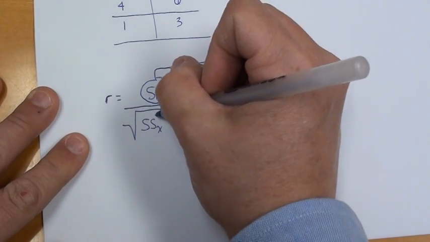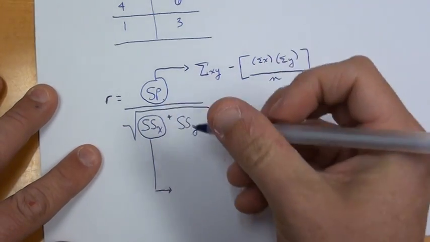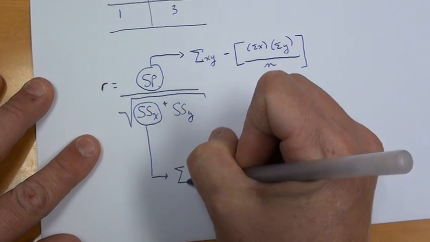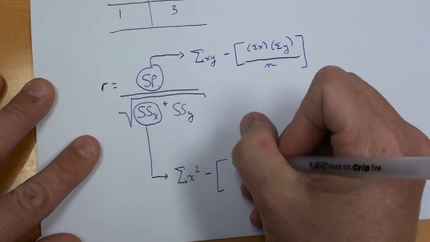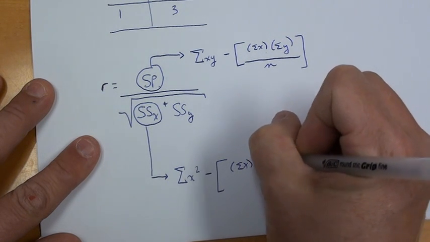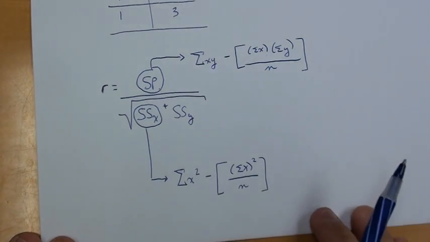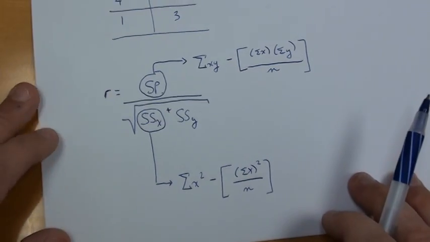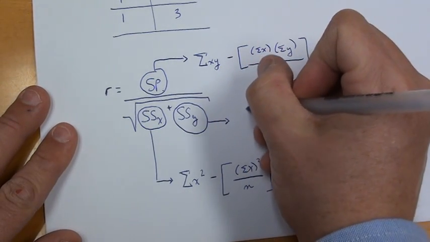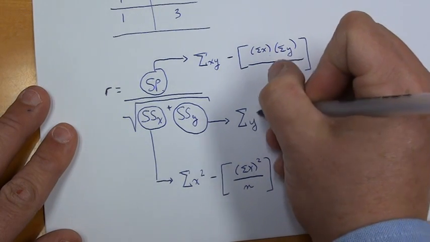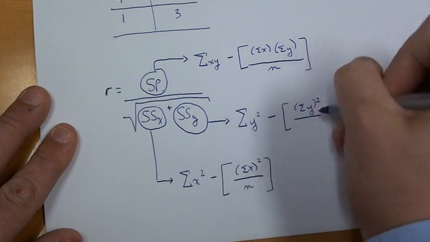Now, within the denominator and underneath the square root, sum of square for the X, it's pretty straightforward. We're going to do the sum of the X squared minus brackets, the sum of the X, square that, divided by little n. And by plugging and chugging our values, as you'll see, that will give us the sum of squares X. And for the sum of squares Y, it's very similar. We're just going to use the Y values now instead of the X. Sum of Y squared minus the sum of the Y's squared, divided by little n.